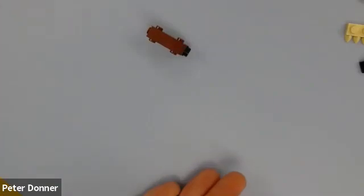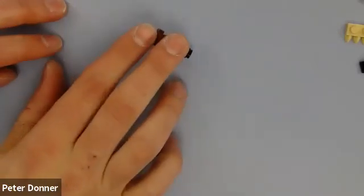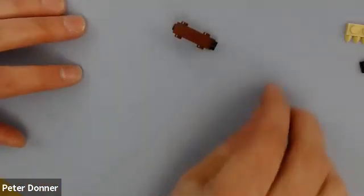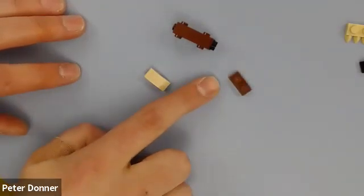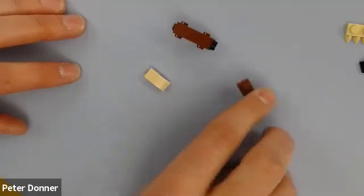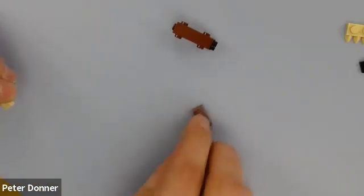All right, so I'm going to start. If this was a typical set that you would build, that you maybe purchased at the store or were given as a gift, this would be a pause moment where we do a sub build. So I'm going to jump to the next part, and I'm going to start with this, which I have already discussed with everybody: a 1x1 would just be one stud. This is a 1x2 because it's got two studs in one direction and one in another. And this is going to give us our firm base.